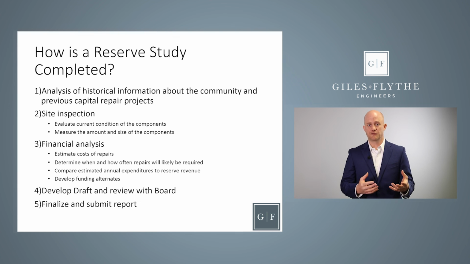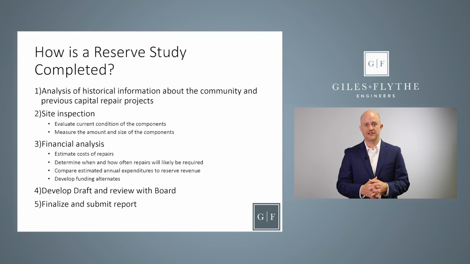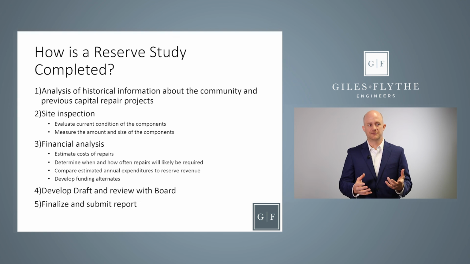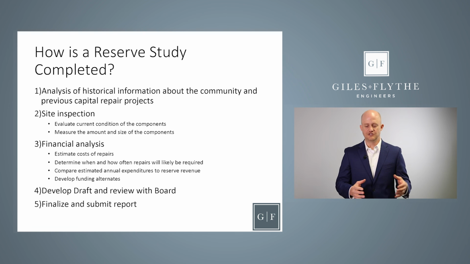Once we draft the report, it's typically submitted in PDF format through email. Again, it's a 40 to 50 page report. At that point, we typically review the report with the board of directors, answer any questions they have, go over our funding recommendations. After that review meeting, we would then make adjustments as needed and issue a finalized report. For us, this process is typically 4 to 8 weeks in length. Sometimes a little bit quicker if needed, but typically 4 to 8 weeks total from the date that the proposal is approved to when we have that draft report sent to the board.